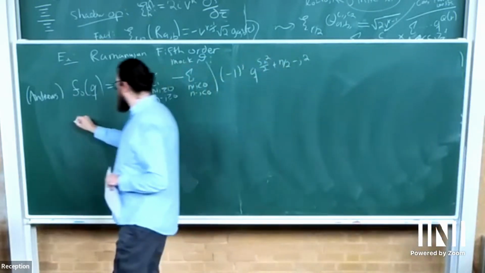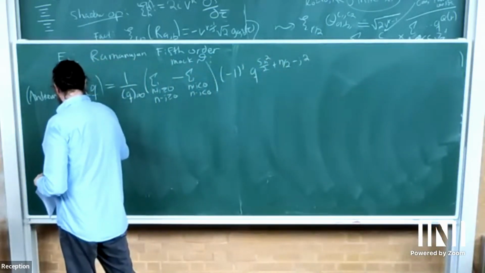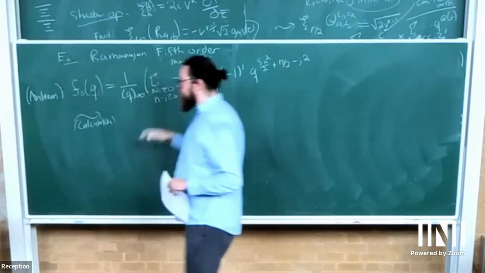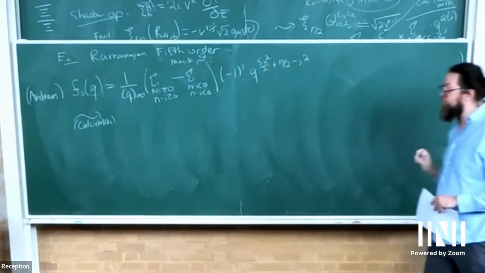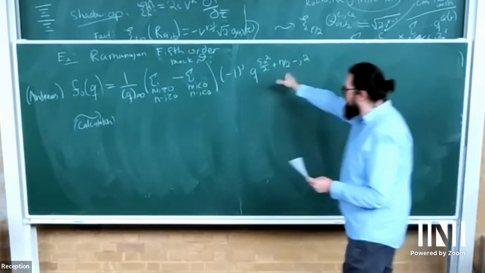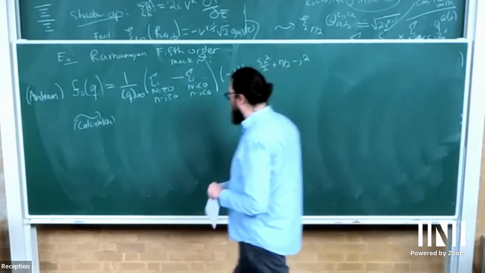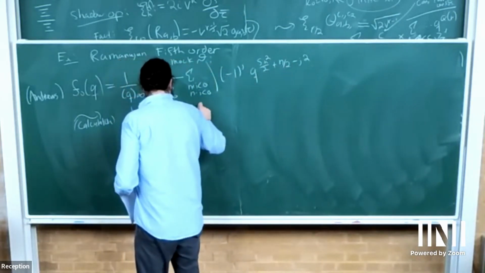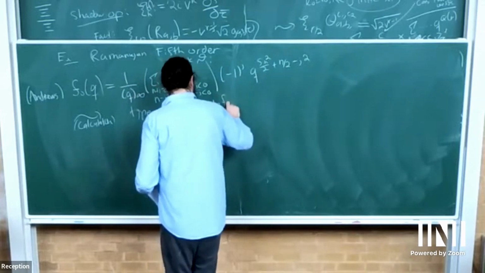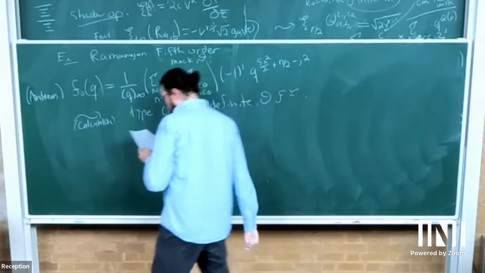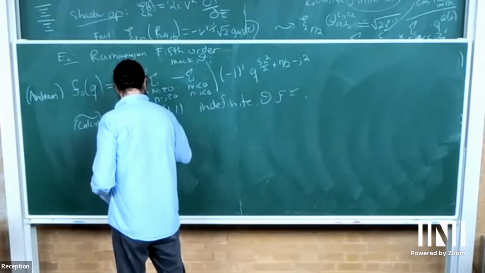Okay, and a very instructive calculation to see how all this works is to figure out, I'm going to write down the cleaned parameters, but you can actually just explicitly write down the definitions I gave and find that this is what I said. So this comes from the type (1,1) indefinite theta function, which you can find in Zwegers' thesis.